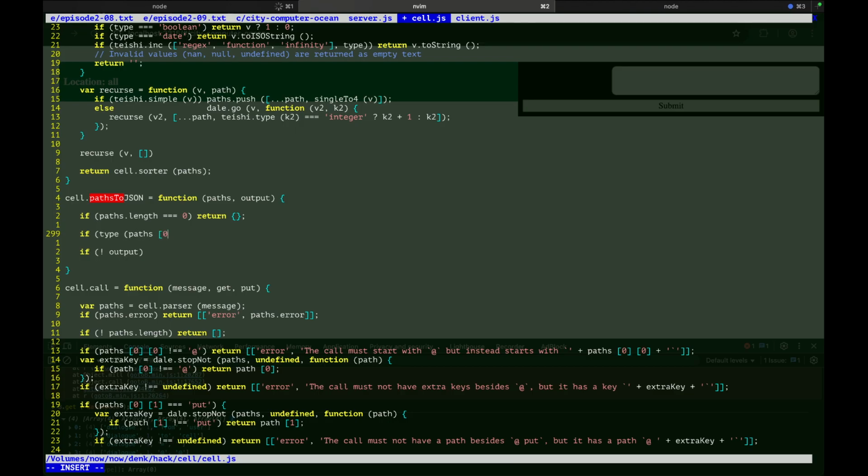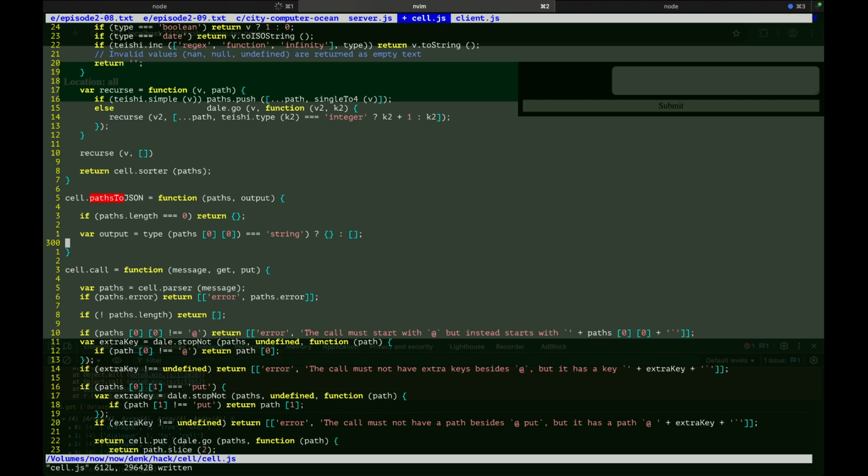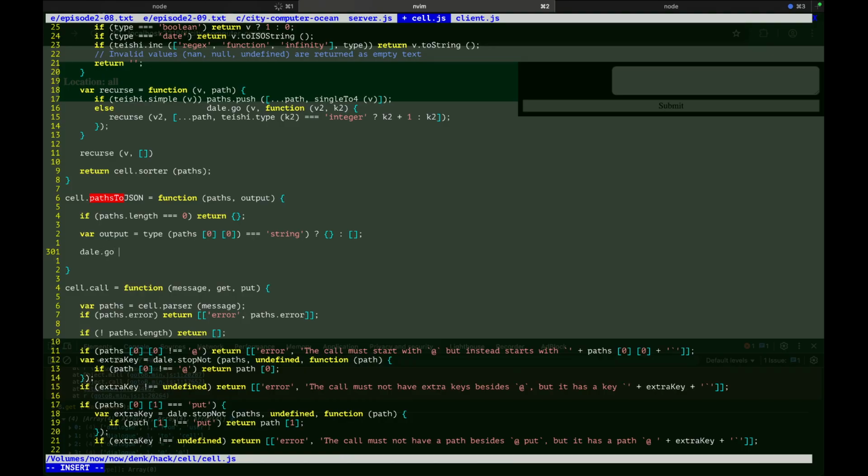Type path 0. So this one element is text. If it's text, then it's an object that was an array, and then I just iterate.